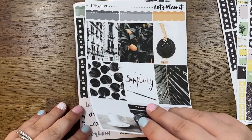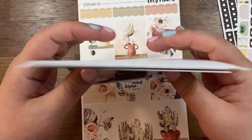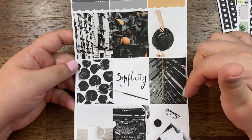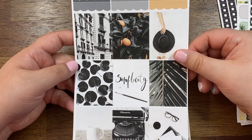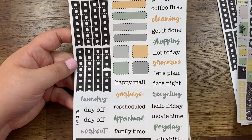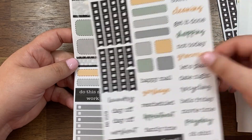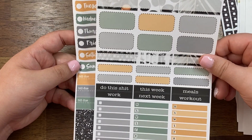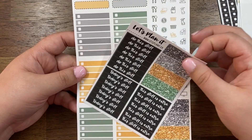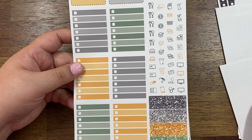This kit I love for all the blacks — Felicia, as I said earlier, does a lot of kits using black which I love. These are more on the green side but they all come out looking really black or gray. So much fun — you've got all these dark colors, white, and then this apricot. Do you say apricot or apricot? I did get the bonus sheet because I wanted more headers.